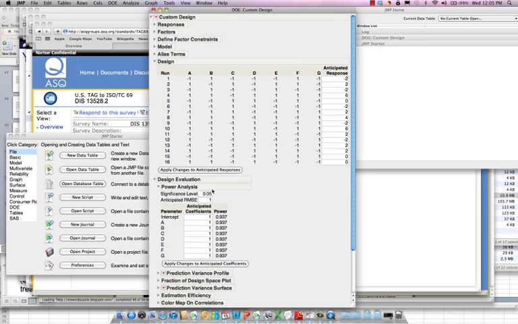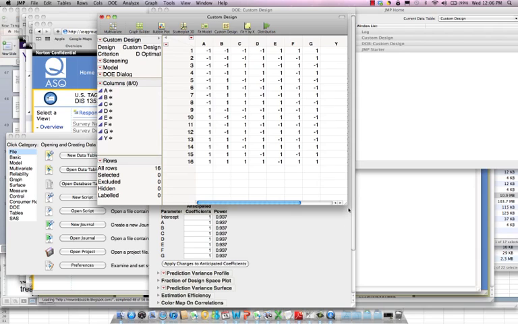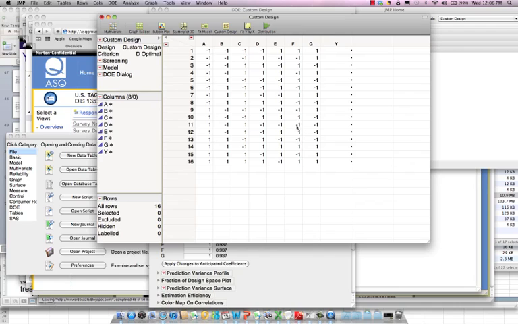It's done some numerical calculations to find the most precise design available. There's also a bunch of other options that we could look at in terms of simulating some phony data. But what I want to do here is have a look at the design and see if we can reverse engineer what custom design has done. The table as given is hard to look at because it's a jumbled mess of -1s and +1s in no particular order. So I'll sort left to right and then make a table, and change the font size, so hopefully this is easier to read.